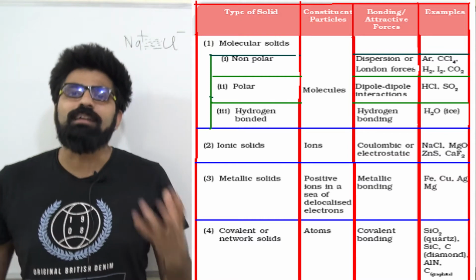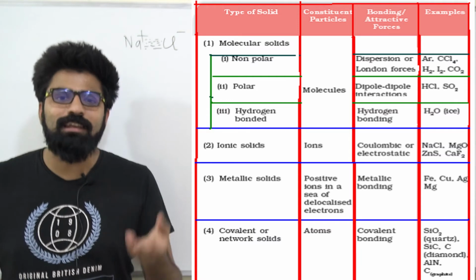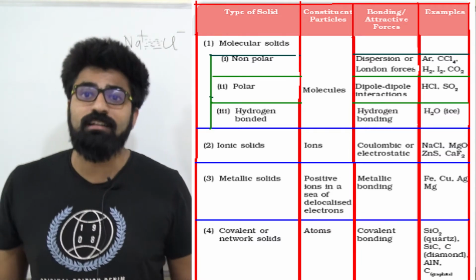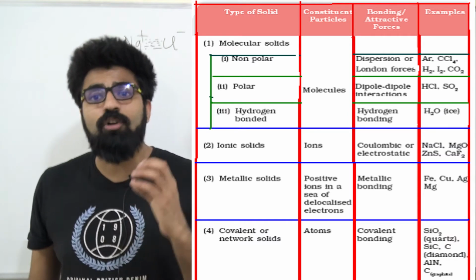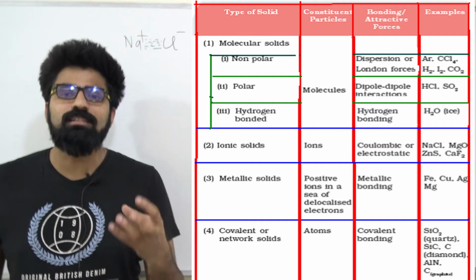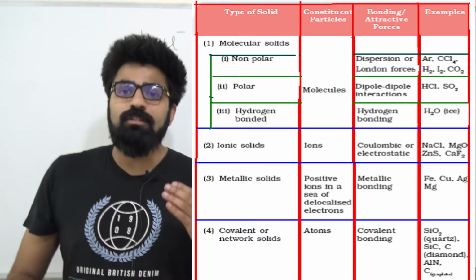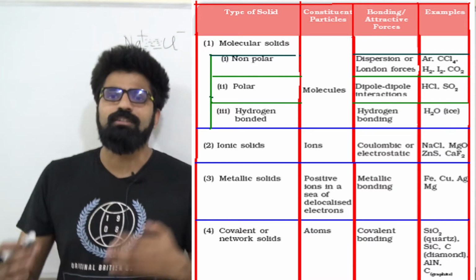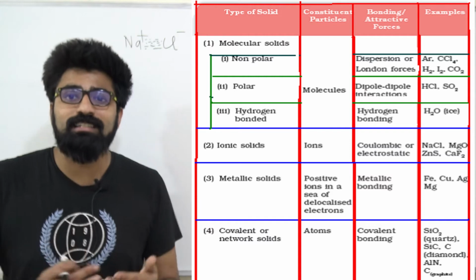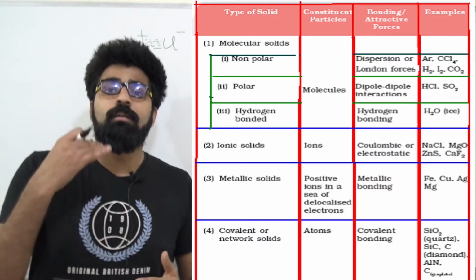So basically metals, the solid form of metals, are metallic solids. Like iron, a piece of iron is a metallic solid. Similarly, a piece of sodium metal, a piece of potassium metal, these are all metallic solids. So simply metals are known as metallic solids, right? If someone asks you to give examples of metallic solids, you have copper, iron, silver, gold. These examples, as you can see on the board also, you can give as metallic solids.